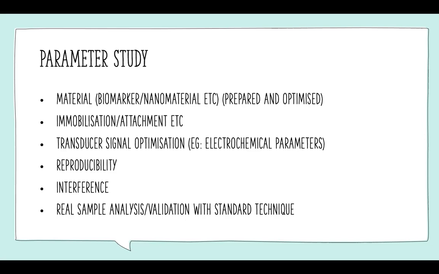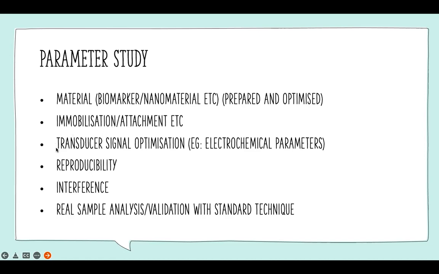You need to study how much. You cannot just put everything and then expect it's going to work. So there's a lot of study in terms of volumes and amounts that you need to put on top of the sensors. And we have discussed immobilization chemistry, right? How to attach the biomarkers. That also has to be studied. You have to choose the right technique of immobilization.